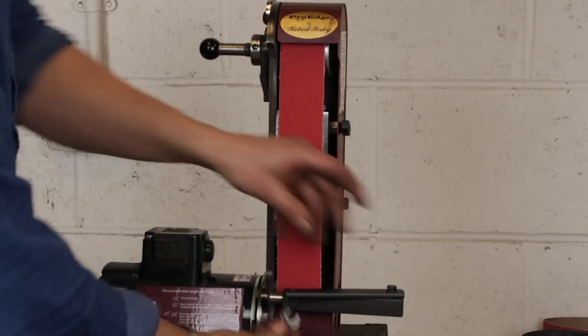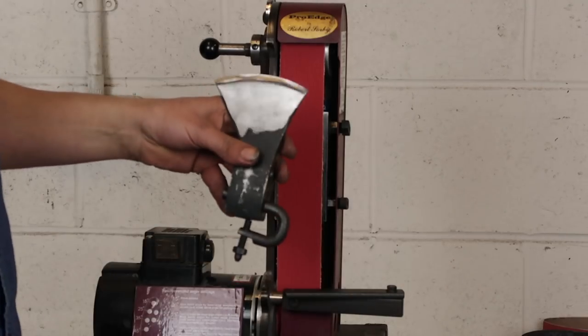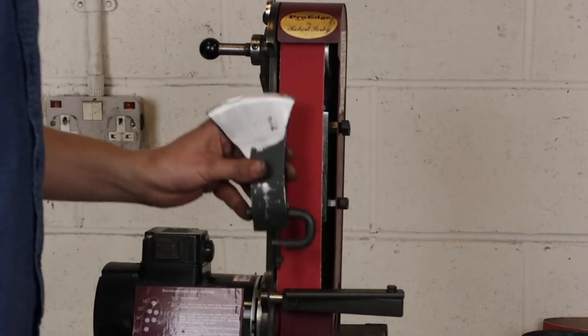And don't do anything up too tightly. I've already put an axe in the other in the clip. I'll talk a bit more about setting this up later.